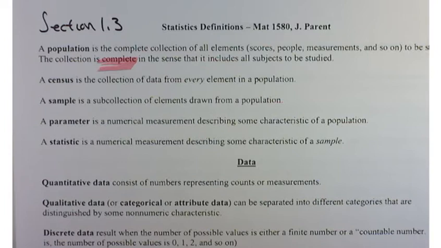Now, in this country, every 10 years we conduct what's called a census. Now, what happens during the census? Does anyone know? Yeah, you get mailed letters, and if you don't fill it out, you get mailed more letters, and then more letters that get more threatening, etc. But basically, it's a law that every 10 years in this country we have to conduct a census, which means we have to find out data from every individual in this population.